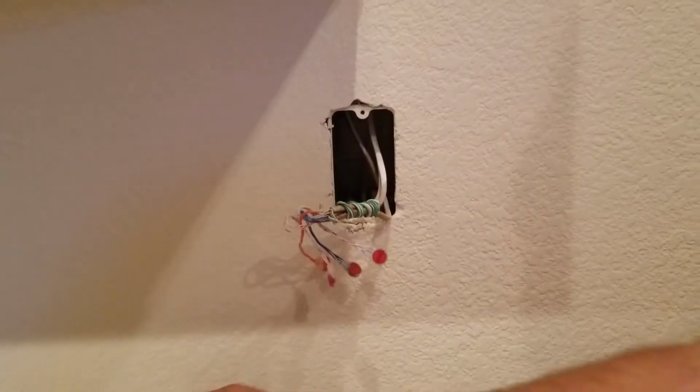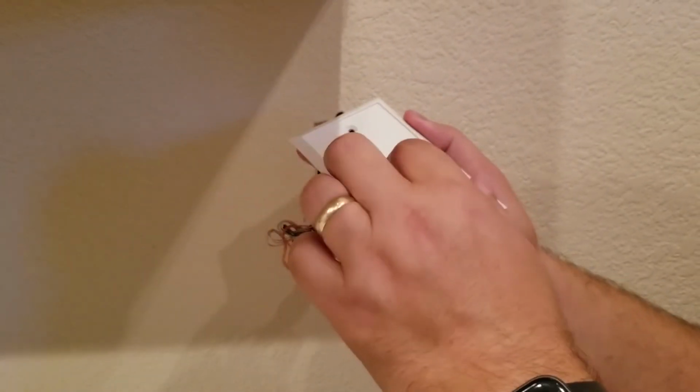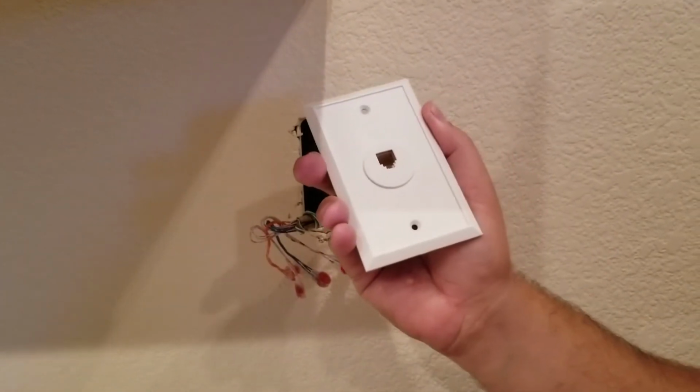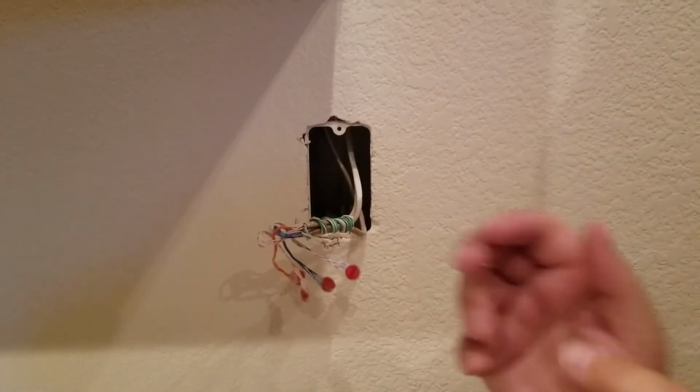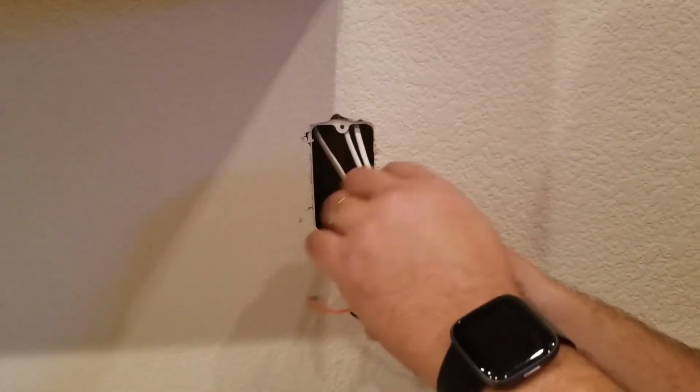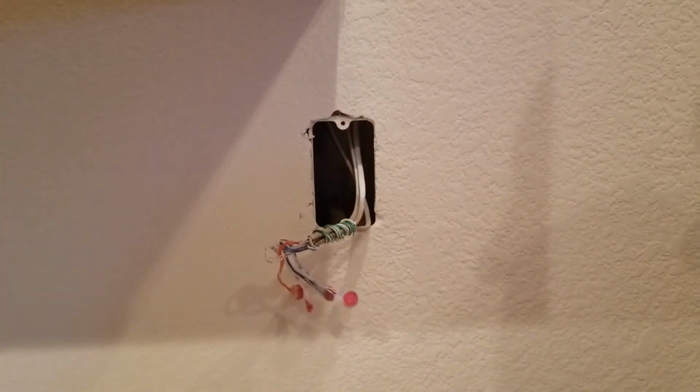Another thing you can look for when you take the jack off is if there's paint stuck up under here, that can block your connectivity as well. Now, just because the wires are connected doesn't mean your jack's going to work. This connection still has to pass all the way through to the DMARC outside.